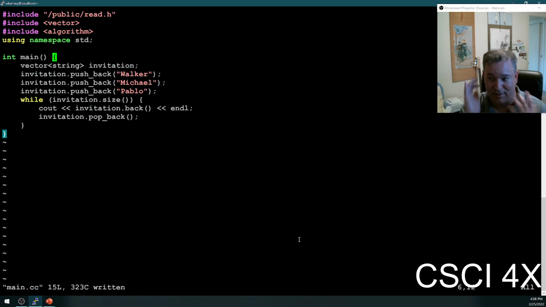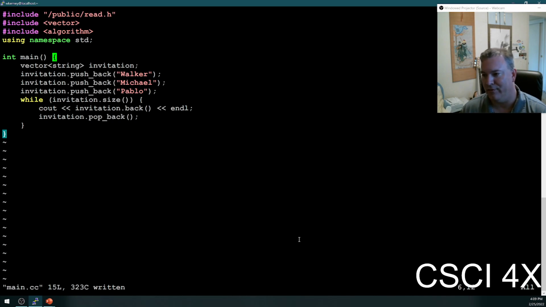And the stack class doesn't allow that. The stack class only allows you to push and pop off the top and see what the top element is. And that's it. And size. That's all you have on a stack class. And so they're just like vectors, but worse. They're literally vectors with less functionality.